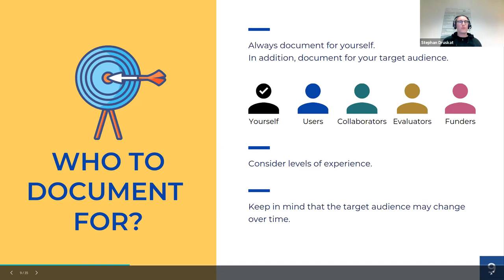To go through the groups very quickly, one group is clearly the users, and these users may be other researchers and therefore people who will cite your software. And this probably means that you should write at least some user documentation so they can start using the software. But you may also want to include citation documentation, you know, leave them a citation file which clearly documents how to cite the software.